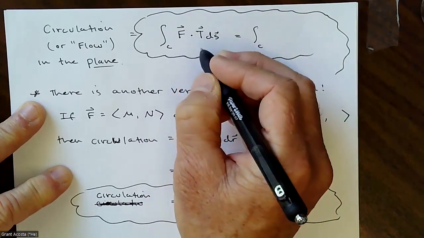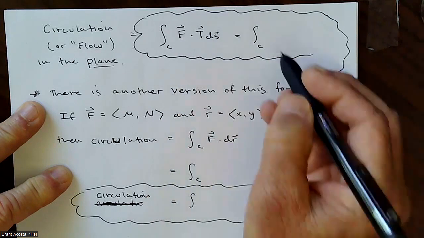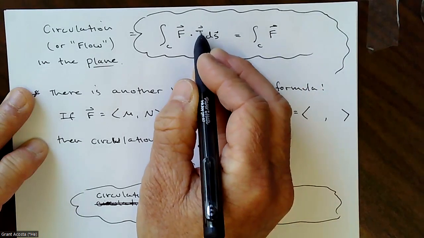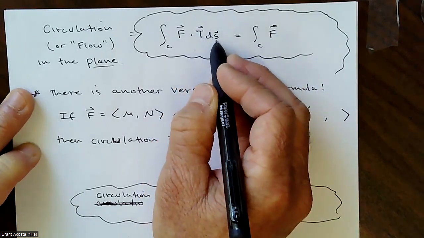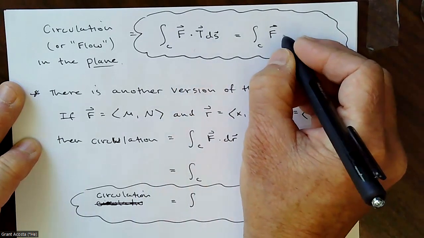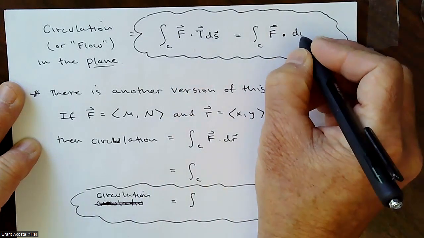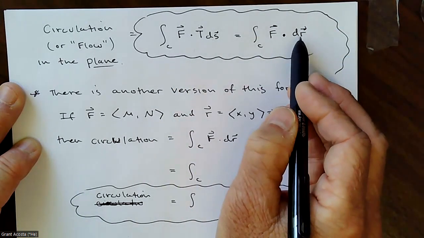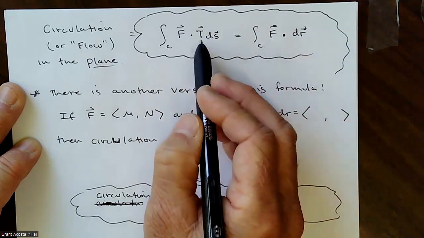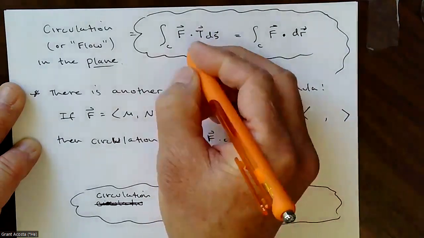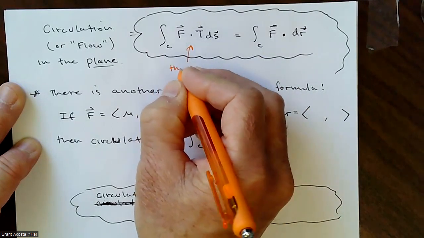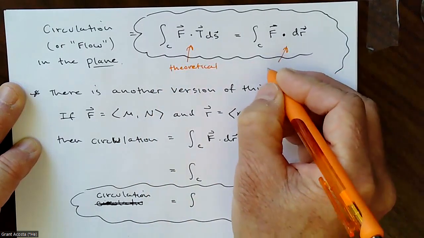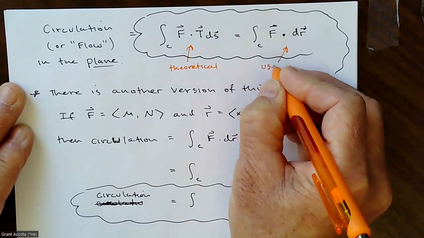There's sort of two formulas. This is more of the theoretical formula, and then sort of the more user-friendly one. Traveling a little distance along the tangent vector along the arc of the circle is equivalent to dotting this with just, if r of t is the equation of the circle, taking the derivative of it produces that tangent line. So you'll see these formulas. This is more the theoretical formula. And this is the one that we use, the user friendly one.